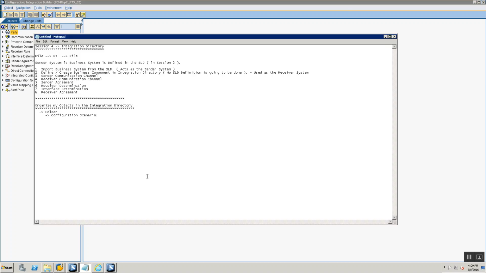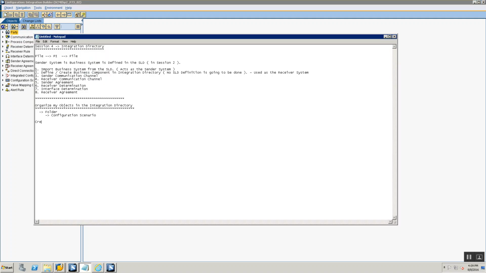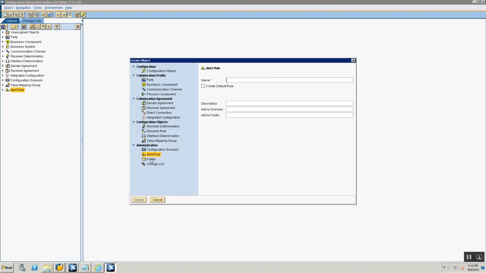All right. Now, how do I create a folder? So here, if you go to this option button at the top, object view, you will have multiple views. You'll have an object view, you'll have a configuration scenario view, and you'll have a folder view. Okay. So let's create a folder. Go to the view, folder view. All right. So I'm selecting the view, object view, and select folder view. Okay, so now I'm in a folder view, I'm right clicking and I'm saying new. And I select the object folder.